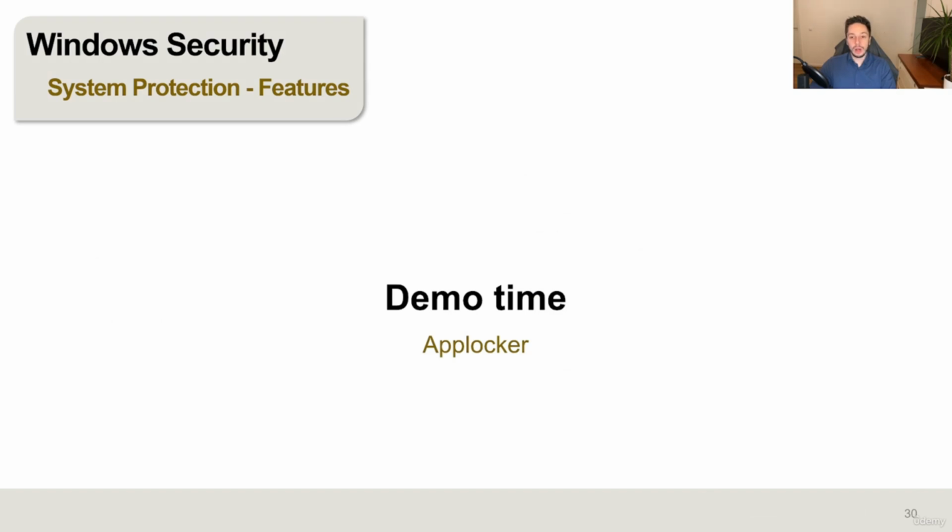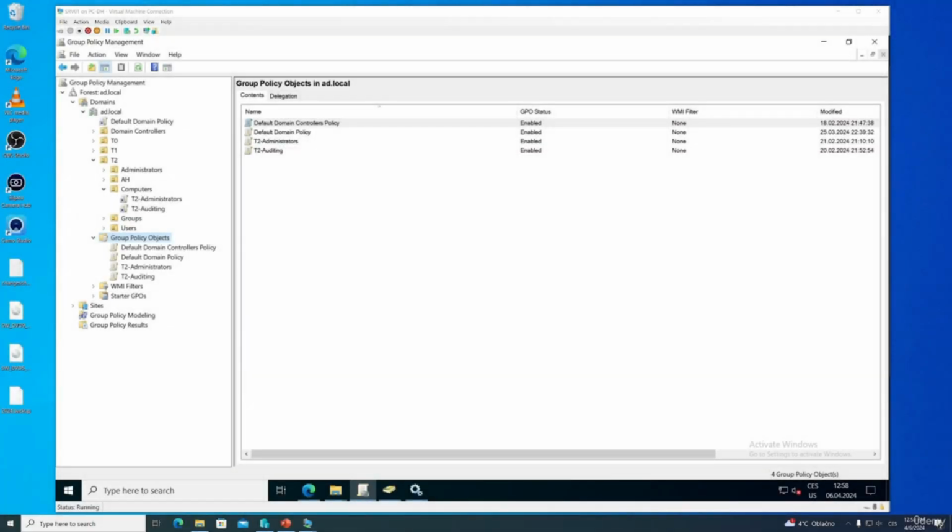So let's take a look into our demo and let's play a little bit with AppLocker. Let's take a look into our demo environment and demonstrate how to use AppLocker and how to create some basic rules. And also we will demonstrate how to use the AaronLocker project that focuses on creating AppLocker rules in a little bit more complex way. We will be creating those AppLocker rules through our domain, so through Group Policy Management Console. So we want to enforce it that way.